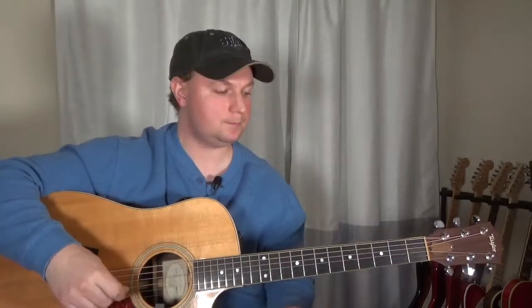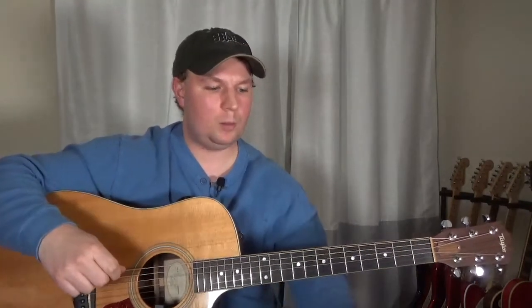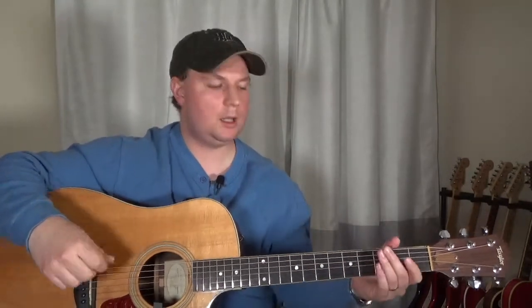Because when you're playing a song, if you're performing, you can't stop. You can't take an extra split second and try to remember what chord is coming next, or give yourself any leeway for your slow-moving fingers. You got to keep going. You got to keep the tempo. So when we have a tempo, if your chords are a little bit off, it's okay for right now. Try to keep going. Eventually you want them to be perfect.